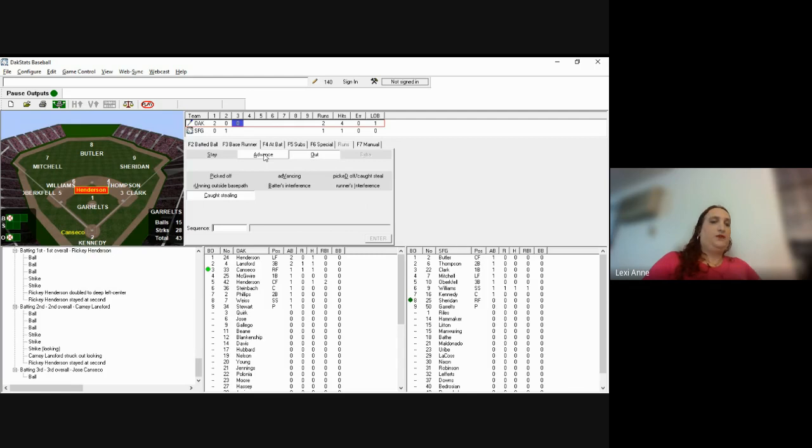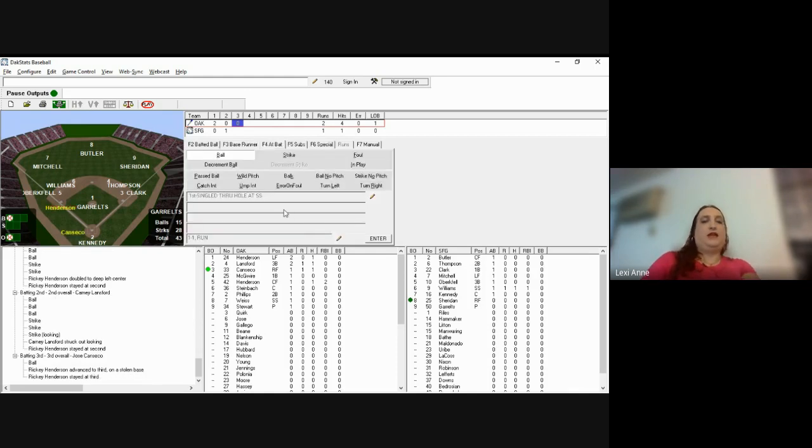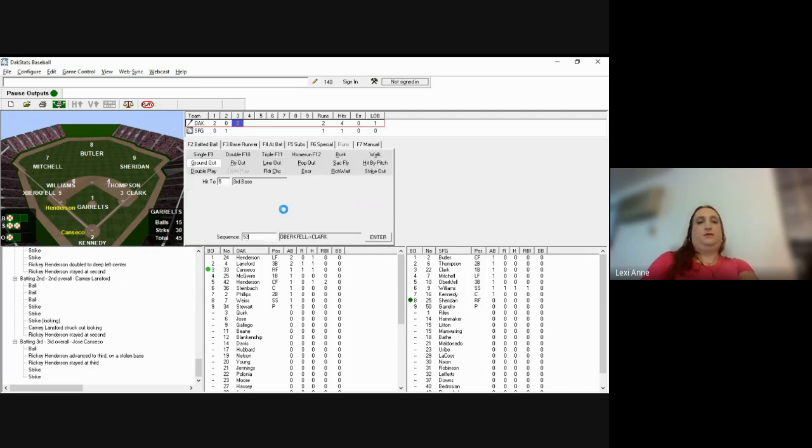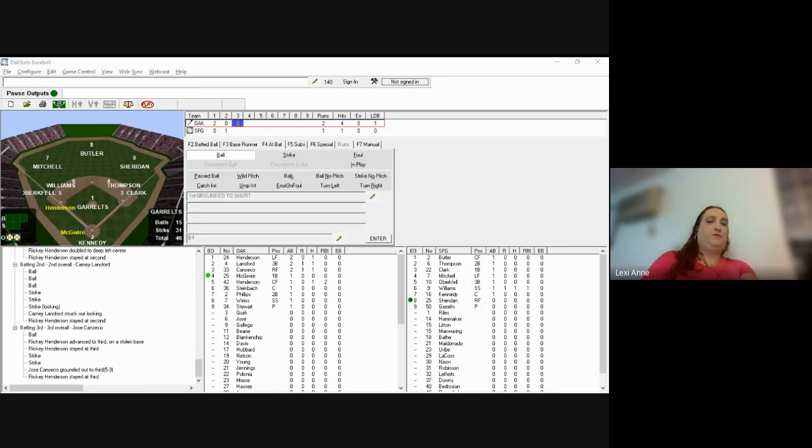All right. So in this case, he advanced on a stolen base. It's going to default to stolen base and one base ahead. And then again, you have to manually tell him to stay. So now the count is 1-0 on Canseco. And on a 1-2 count, he grounded out to third. So Henderson stayed put at third on that play. Brings up McGuire, and on the first pitch, he grounded out to the pitcher's mound.